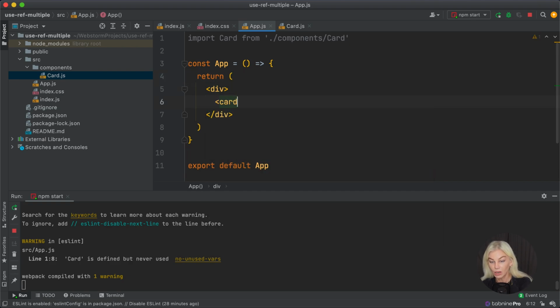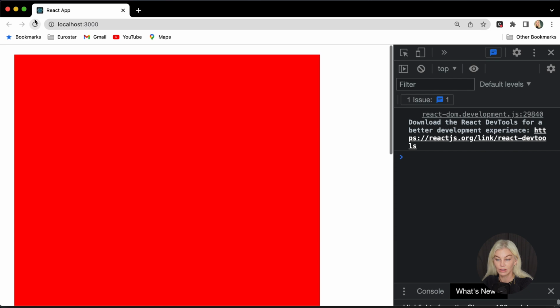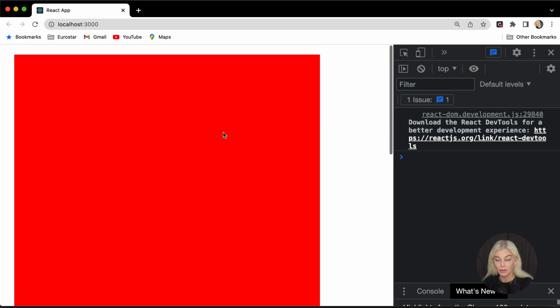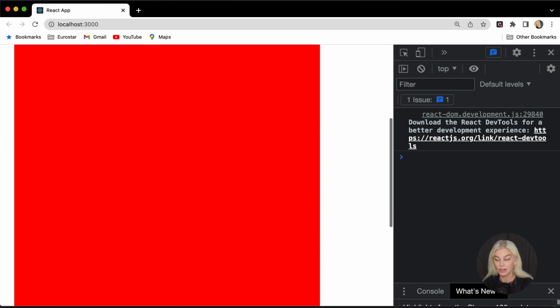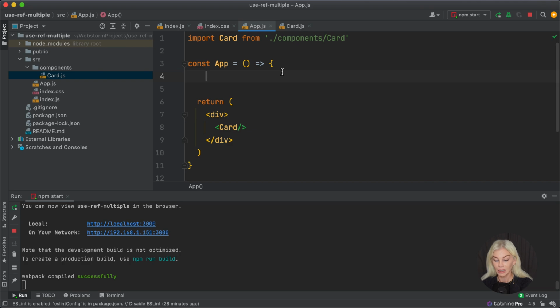So if I just put in one card like so, so one card component, and check this out on the browser, and great, here is our one card. But how many should we have? How many do we want to scroll up and down to? I'm going to say 4. So for this, all I'm going to do is collect, let's say we're going to start with 4 cards.